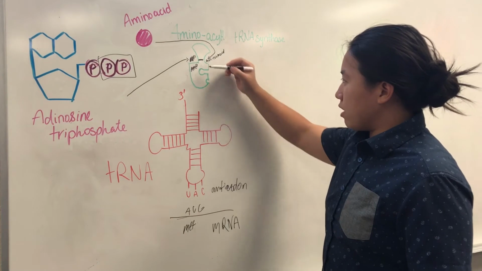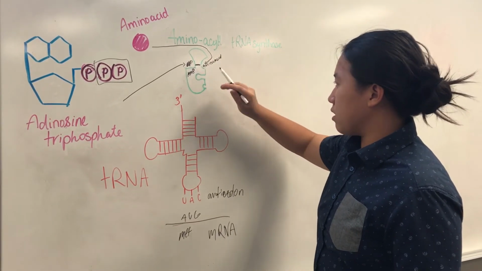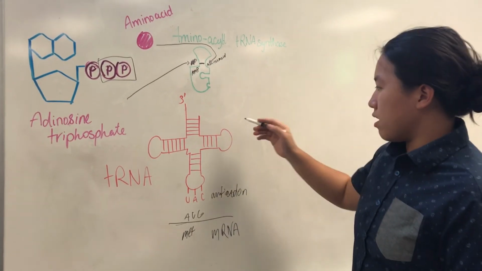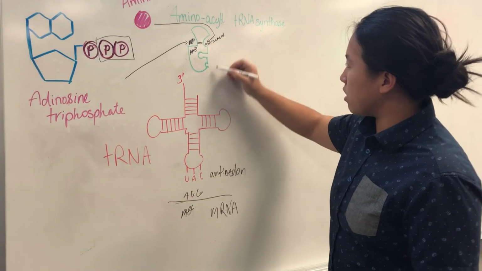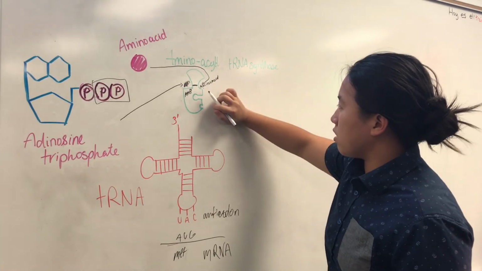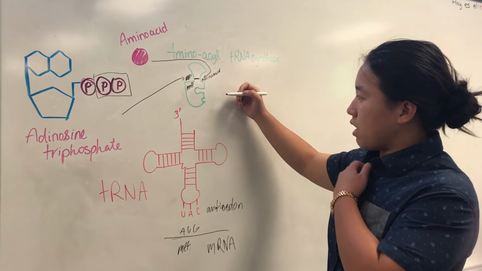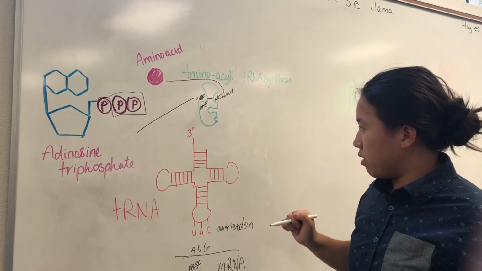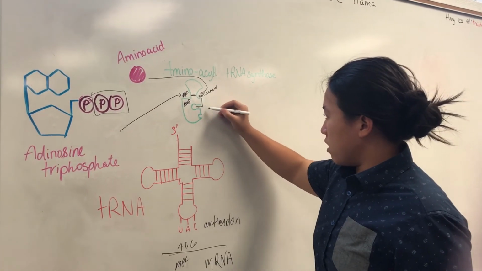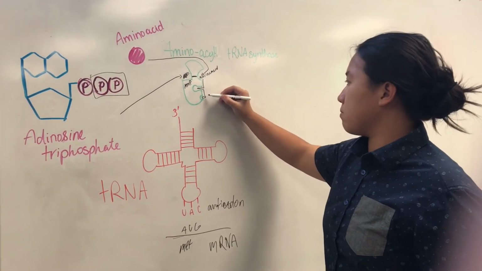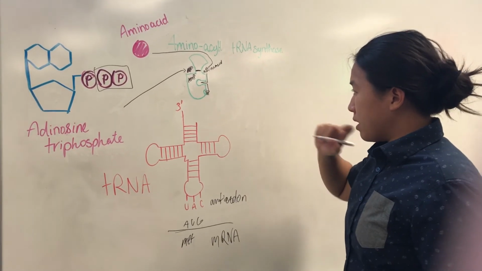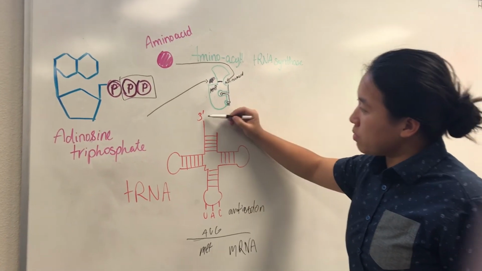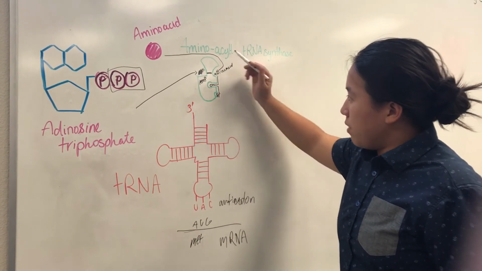Now that it's bound to the amino acid, it's amino acid monophosphate. Now the tRNA can come in, the specific tRNA that fits with the specific enzyme. So there are enzymes for each of the anticodon tRNAs. So the tRNA comes in and sets itself right in here because it's specific to that anticodon on the bottom. And right here, now we need to have this amino acid bond to the 3' end of the tRNA.